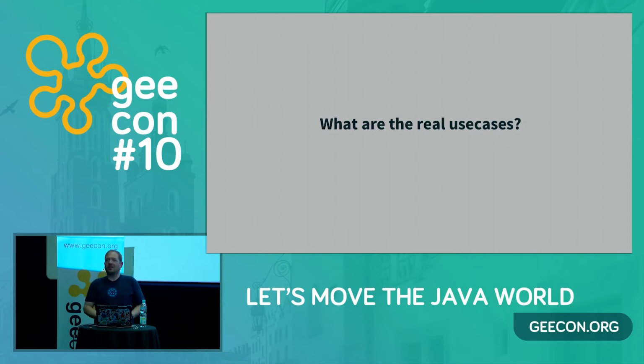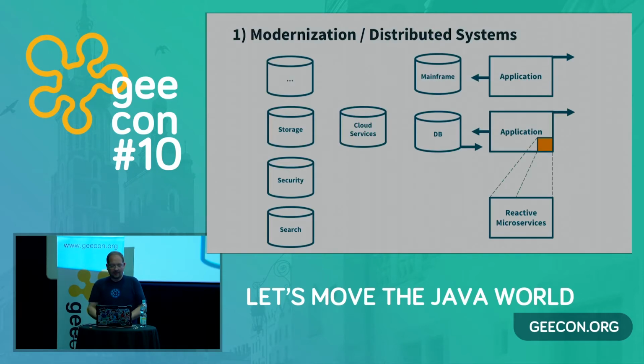What are real use cases for what I'm telling you? So where can you actually expect to run into that? It's pretty simple. First of all, we talked a lot about microservices. So number one use case, together with new business requirements, you will probably run into this with modernization projects. Whenever somebody says microservices, you start answering distributed systems, and you start thinking about how to connect those bits and pieces back together. So this is definitely one thing.